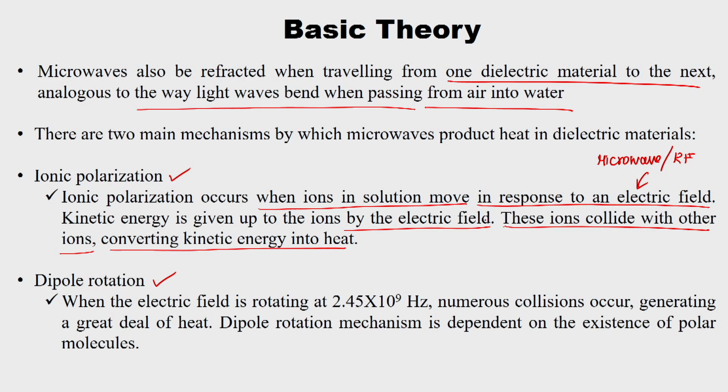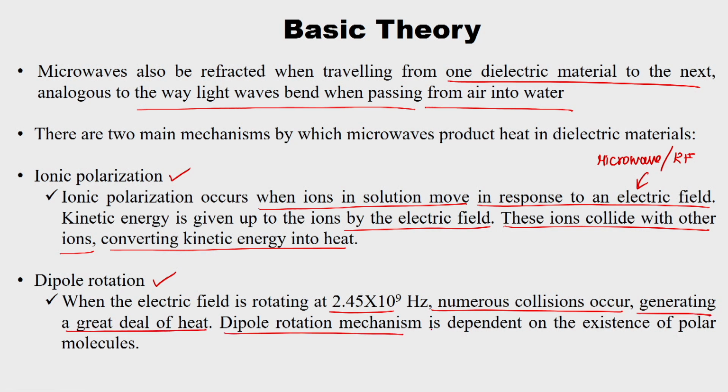So, when ions in solution move in response to the electric field, and the kinetic energy is given up to the ions by the electric field, which is created by either microwave or radio frequency, when they collide with each other, there will be friction, and kinetic energy will be converted into heat. What is dipole rotation? When the electric field is rotating at 2.5 into 10 to the power of 9 hertz, that is nothing but whatever microwave energy you are giving to the molecules, numerous collisions can occur, generating a great deal of heat.